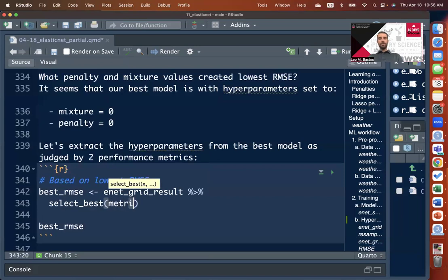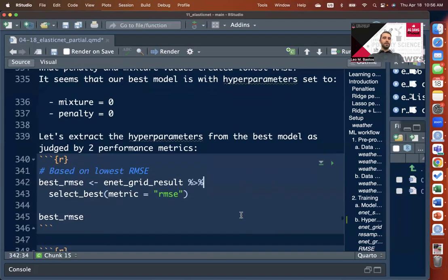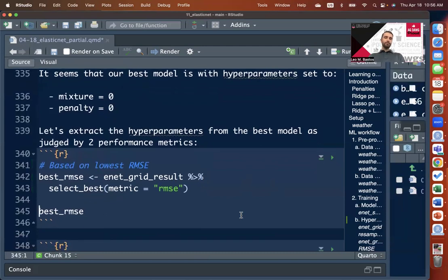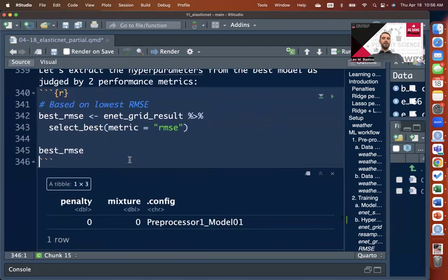And the metric I want to use is going to be equal to RMSE. If you run that and print that object, it's going to give you, based on your grid search, the model hyperparameter values that created the lowest RMSE on your training set, which again is what we thought it would be: penalty equals zero, mixture equals zero.